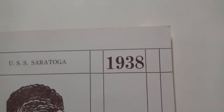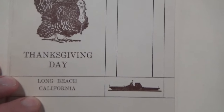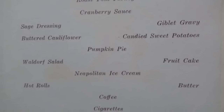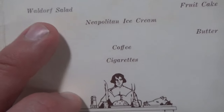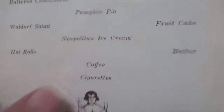Next is the Washington Treaty Battle Cruiser converted into the USS Saratoga, from pre-war 1938, early on in her service. There's a nice profile. The commanding officer and executive officer send their greetings. Menu includes oyster cocktails, sweet pickles, ripe olives, roast tom turkey, cranberry sauce, Waldorf salad — that's a fruit and nut salad with mayonnaise as the dressing — pumpkin pie, Neapolitan ice cream, coffee, and cigarettes.